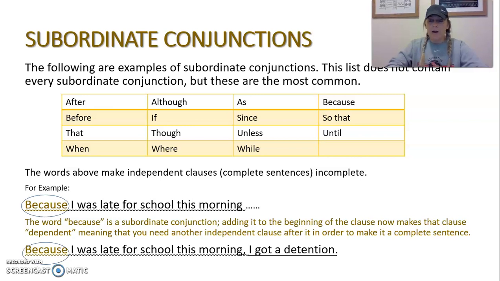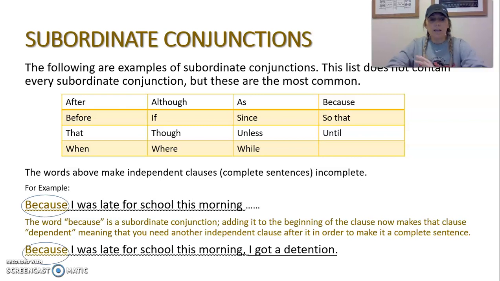I would pause this video and I would make a list in your notes. I would have on one side the coordinate conjunctions, which are only 7 of them, the fanboys, right? And then I would make another list of subordinate conjunctions with all of these conjunctions on it so that you can easily refer to it because you'll have like a worksheet, obviously, and you'll have a quiz over this too. So this will be easy to refer to, okay? So pause this, make that, and then play it again. All right.